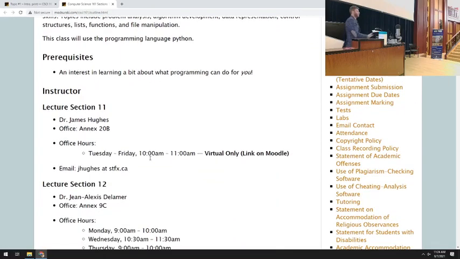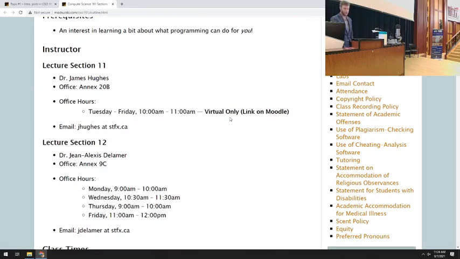There's no prerequisites for this course, obviously. I mean, there's an assumed working knowledge of how to use your computer, but other than that, that's it. My office hours are going to be virtual only. I'm not going to be having in-person office hours. I'm in the annex, and pretty sure if you go in there, you'll suffocate. I don't know, it's an old building. They're going to be on Blackboard Collaborate. You'll find the link on the Moodle page for this course. Raise your hand if you've accessed the Moodle page. Cool. So it exists.